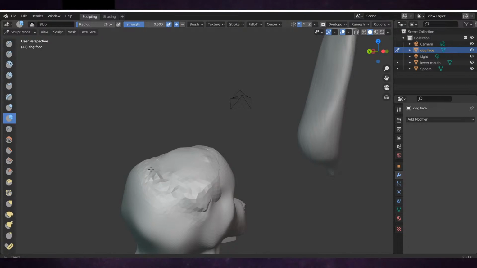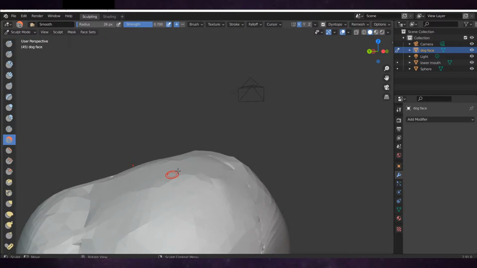Yeah, poor boy. All right, and do a little bit of deflating here. Maybe smoothing. See if that will fix it a little bit. Don't forget to zoom in. At this level, you're doing very broad strokes. You're right.